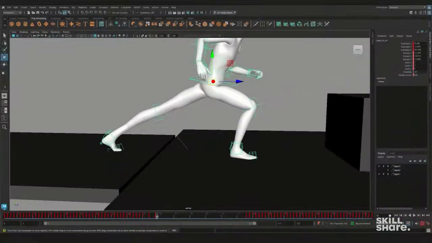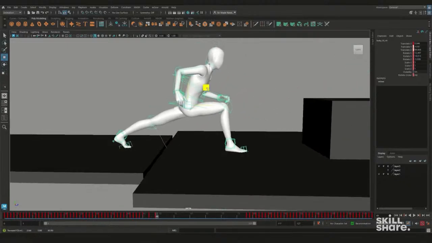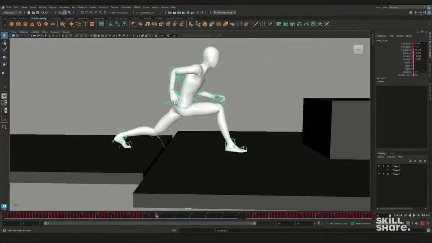And what I'll do is say, all right, well, you know what? That's a little bit more stretched than I wanted. Let me tone this down. Let me pull him back. And that's going to actually inform where this front foot is going to go. So maybe I just decide, you know what? I was going to go further, maybe not quite that far. I'll go there.